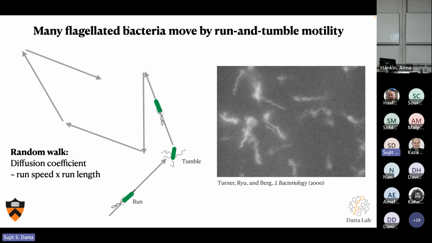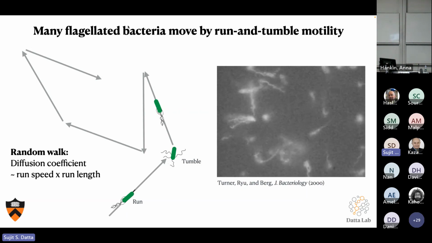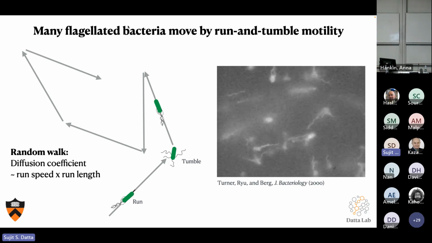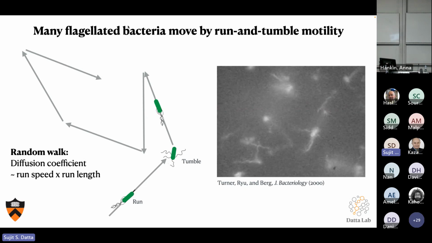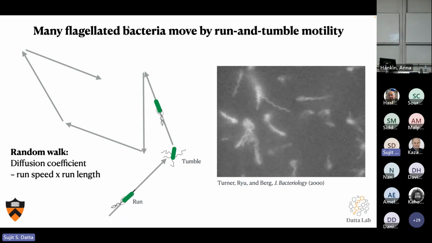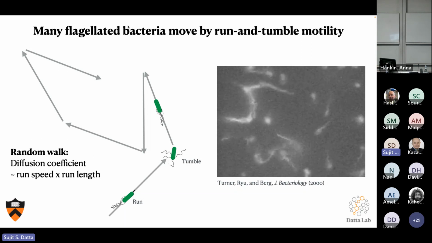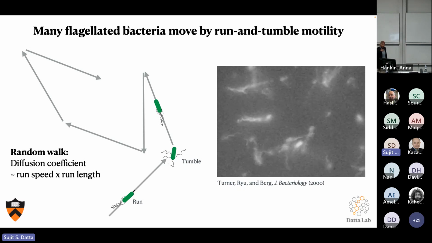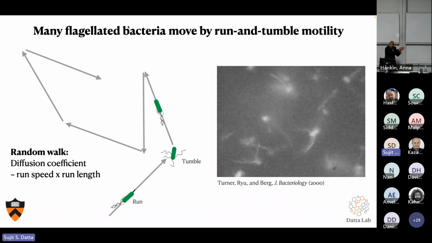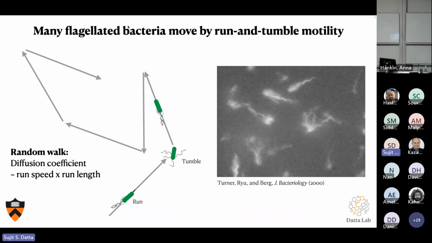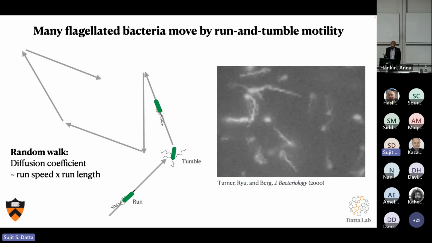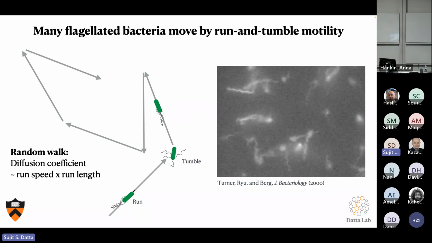E. coli and many related bacteria move through what's known as run and tumble motility. This is what you read about in the textbooks, and the idea is very simple. Each cell body is like a little submarine. It's around 2 micrometers long, half a micron in diameter, and it has these appendages that are known as flagella. And these flagella rotate, and when they rotate synchronously, they form a bundle that pushes the cell along a constant straight line path through the fluid at a constant speed, on average for around 2 seconds. And that process is known as a run.